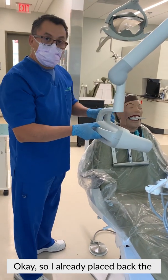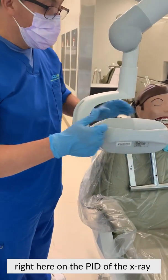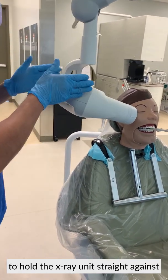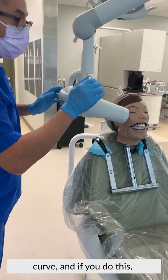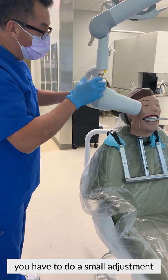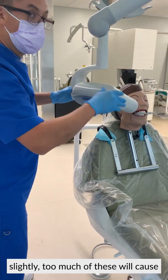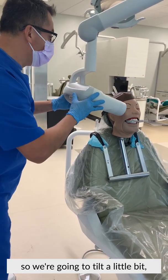Okay, so I already placed back the film inside the patient's mouth. As a recap, we have 20 degrees set right here on the PID or the X-ray machine, the X-ray unit. Now, step number one, you don't want to hold the X-ray straight against the teeth like that because our teeth curve. And if you do this, you're gonna get overlapping. So you have to do small adjustment with what's called a horizontal angulation. That means you're gonna tilt the PID slightly. Too much of this would cause overlapping. Not enough would cause overlapping as well. So we're gonna tilt a little bit.